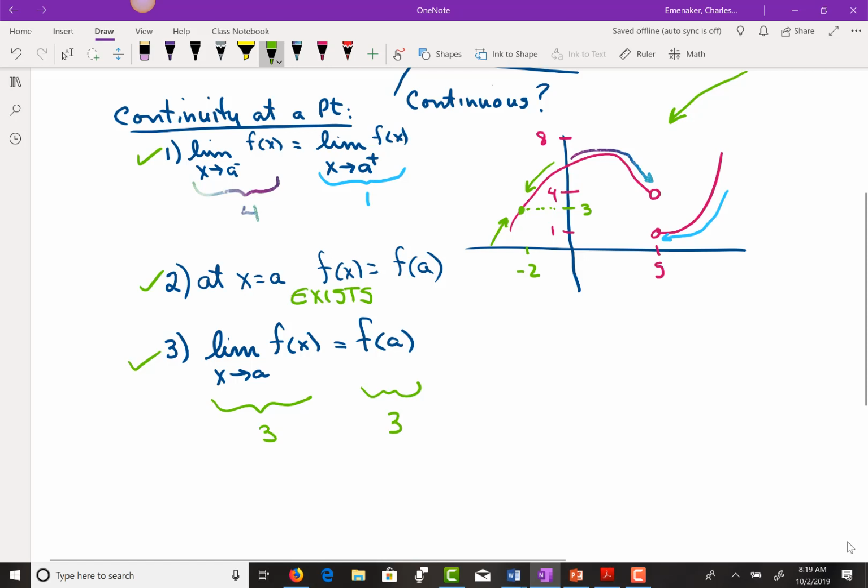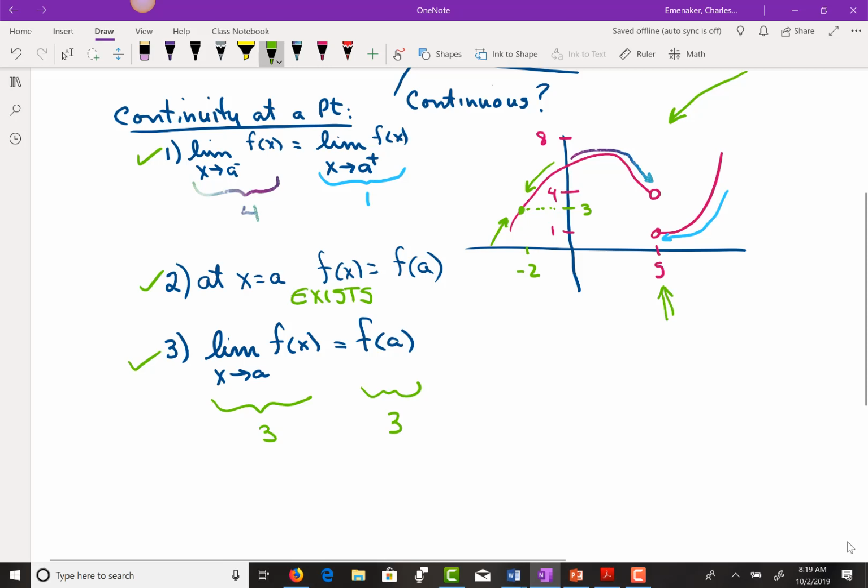Does it make sense how to show that something's continuous? You've got to do 3 things. Show the limit from the left equals the limit from the right. Second, show that at that specific point you're interested in, for example, x equals 5, it really does have a value. As the graph stands right now, does it exist at x equals 5? No. And if that happens, that doesn't mean it's bad. It doesn't mean you've done something wrong. All it means is, hey, it isn't defined there. It's not continuous there. I'm done. And you can say it just like that.